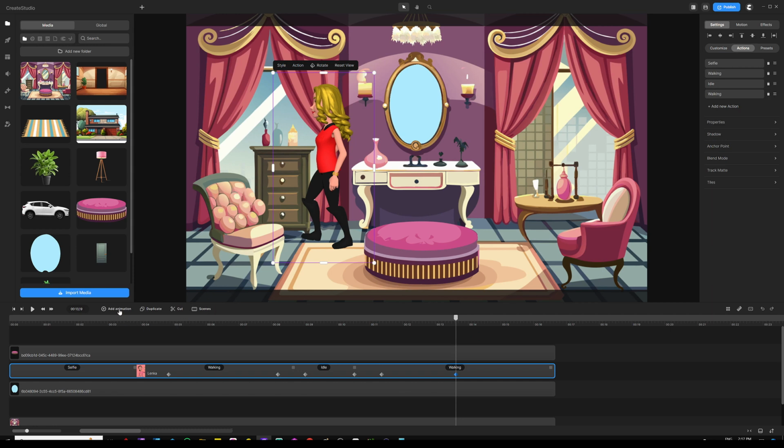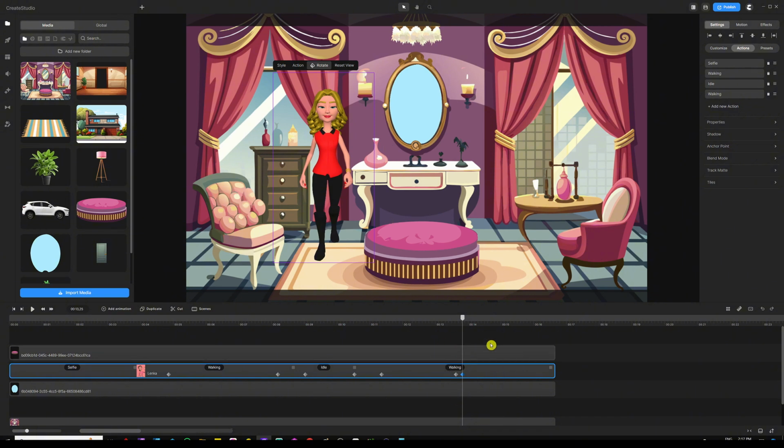So what we need to do is simply click on add animation. We're going to use character view. Easing is going to be linear for both in and out. And then as far as the second keyframe, we just need to grab that really close to the first one, just like this, so we can make her rotate really quickly and then continue to walk in the right position. Right now, we will click on the rotate icon above the character and rotate her to the right side, just like this. She can face the camera.